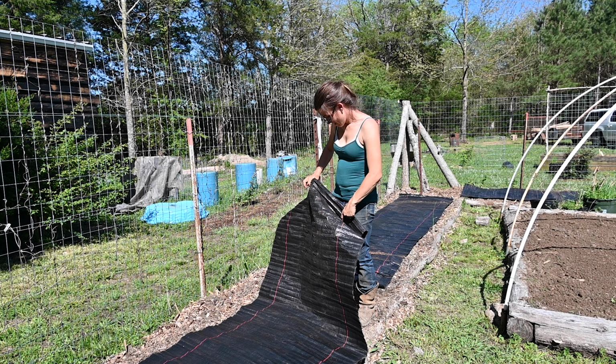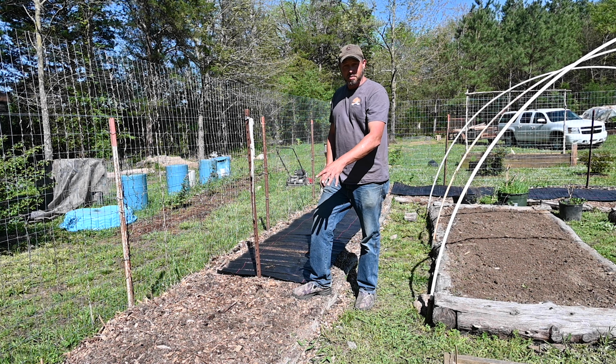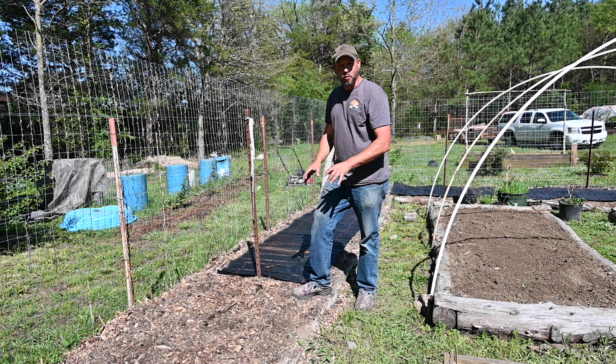But we are putting fabric over top of that, so when we do this, we probably will not use a propane torch to burn holes in it, because I don't want to catch the wood chips on fire. So what we'll probably do is just make an X in the spot where we're going to plant, tuck the pieces up underneath the fabric, and make an area about this big, dig the hole, put the plant in the hole, put dirt around it, and voila. Or we will use my little doohickey that I made up the other week, sharpen it and stab it in the ground, twist holes in it, and it'll be a perfect circle.